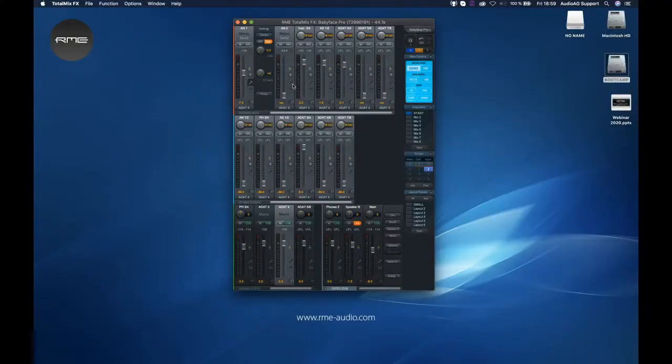And the next question is, what does the pad button do with the mic channels? Oh, it just lowers the input signal. So if I would have a very, very hot signal, and it's disturbing, I can just take it down like 20 dB. Yeah. So it just pads the signal a little bit more. You see?